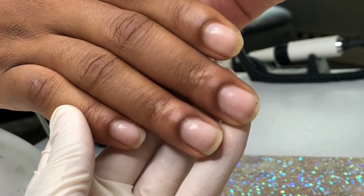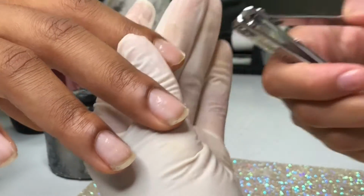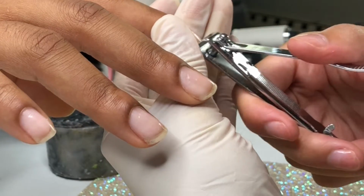In today's video, I will be showing you how I achieved this nice dry manicure. First, I just went in and started clipping all the nails down to a reasonable length.